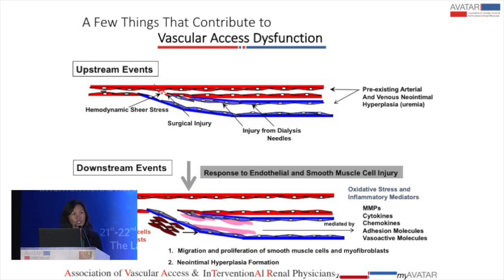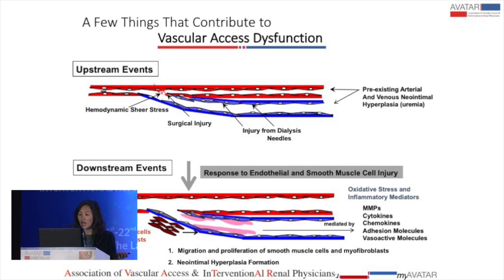And then we deliberately cause vessel damage. We ask our surgeons to cut the artery and vein to create this anastomosis. So we cause vessel injury, and then once the anastomosis is made, we induce hemodynamic stress that Dr. Galliani talked about, which then promotes more dysfunction. Finally, the fistula is able to heal. We have the nice dilated vein, and then we deliberately cause further injury, by necessity, by cannulating it with dialysis needles.